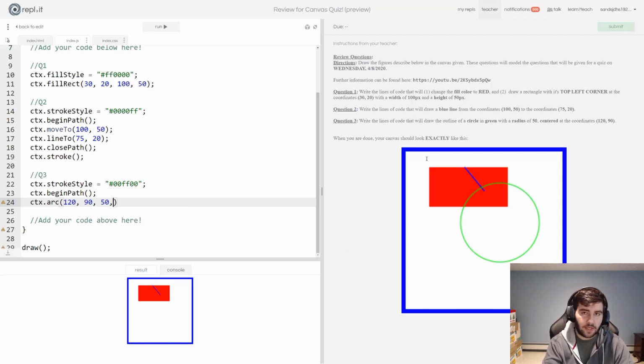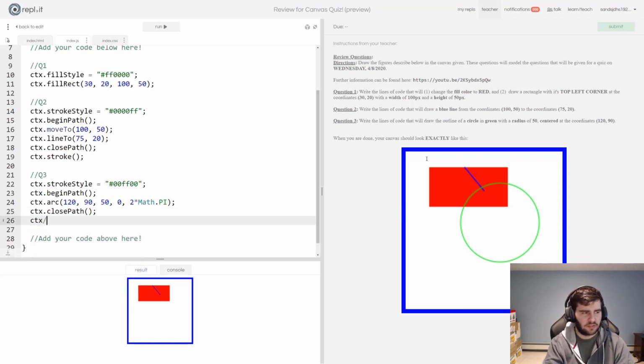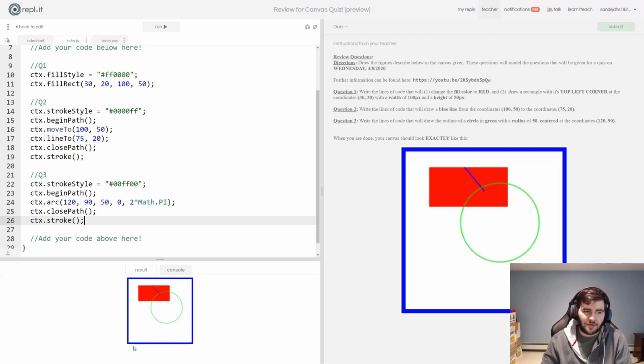And then for it to be a circle, we have to remember, this is something that you're going to need to have just available in your brain. It starts at 0 radians and it goes to 2 pi radians, which we represent in JavaScript as 2 times Math.PI. We can close off this path. Again, this would be an optional step, but it's just nice to get everything enclosed. And then a simple ctx.stroke should do it. And there you go. You have your abstract dentist waiting room artwork right there in the canvas.